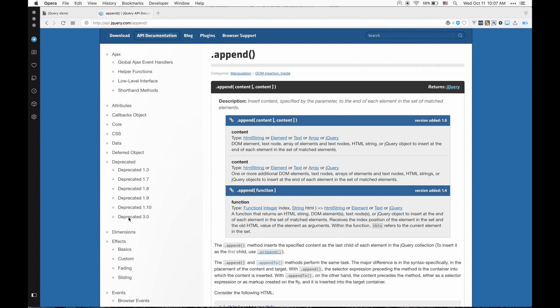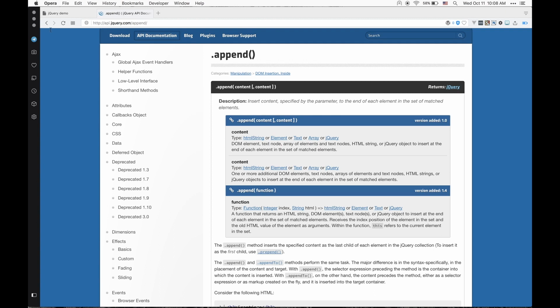And by the way, in the left pane, you can see a summary of all kinds of methods, including CSS manipulation, data manipulation, animation and other kinds of effects, and events. So just spend your time learning this variety of jQuery methods and you'll be fine.